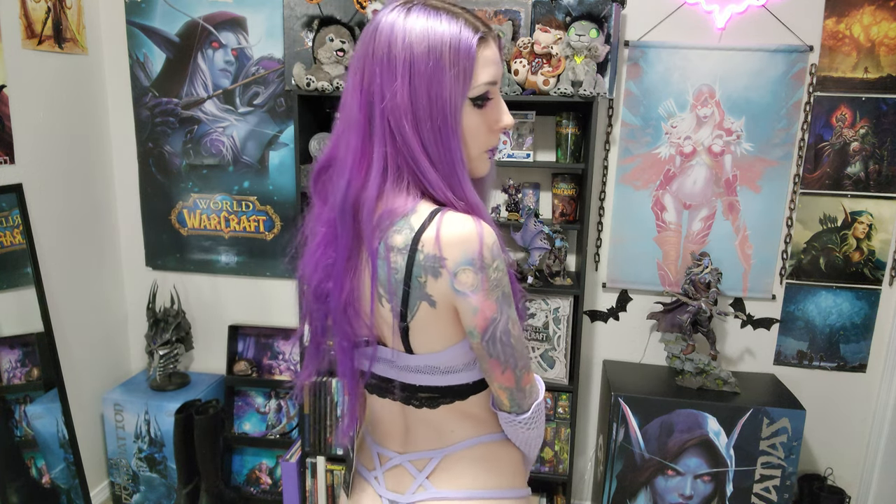This is the last outfit. I'm wearing the bralette from before underneath. This is so freaking cute and I just realized they sell this in black as well. If I got it I could mix and match — like a black sleeve and a purple sleeve, or a black top and a purple bottom. I love the high-waisted part and how that looks. There's basically a pentagram thing on the back but it's a lot of butt. This is like a dream outfit — husband is gonna like it.